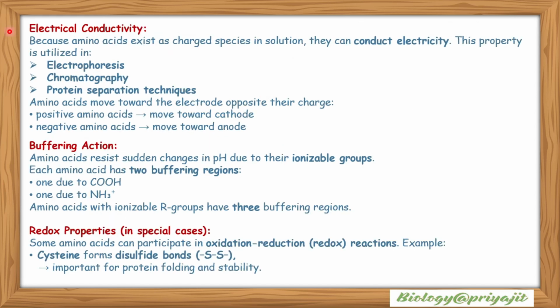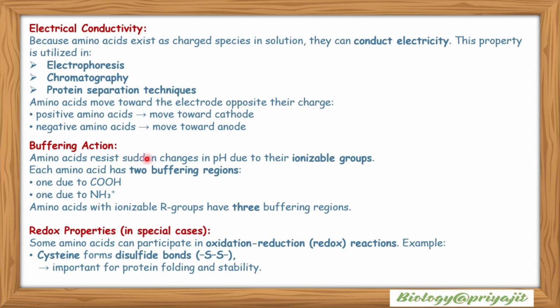Electrical conductivity. Because amino acids exist as charged species in solution, they can conduct electricity. This property is utilized in electrophoresis and chromatography, protein separation techniques. Amino acids move toward the electrode opposite their charge. Positive amino acids move toward the cathode, and negative amino acids move toward the anode.